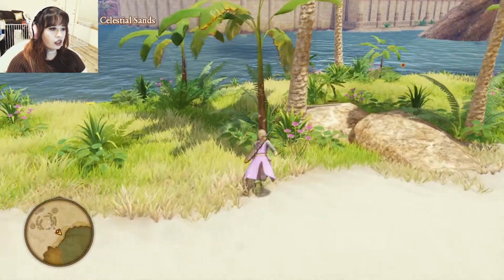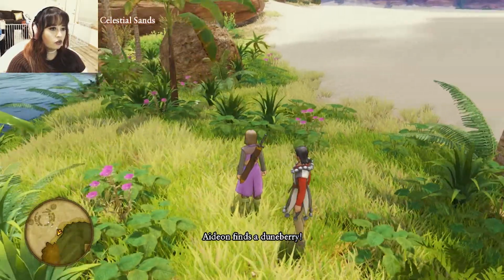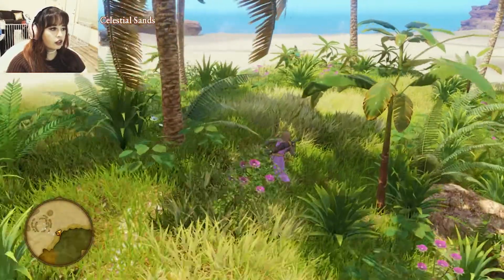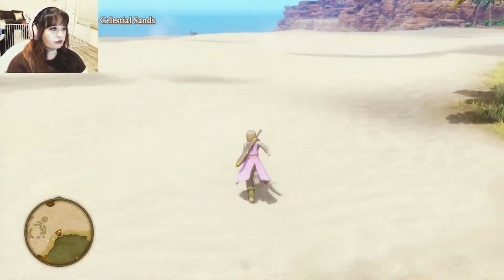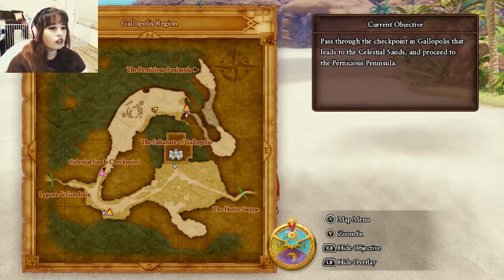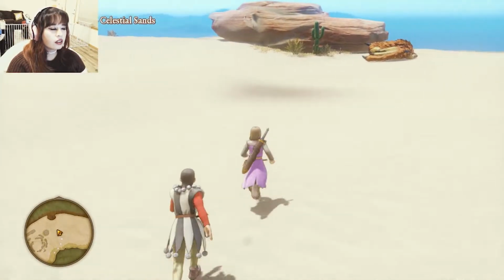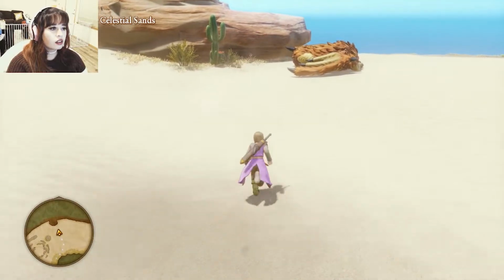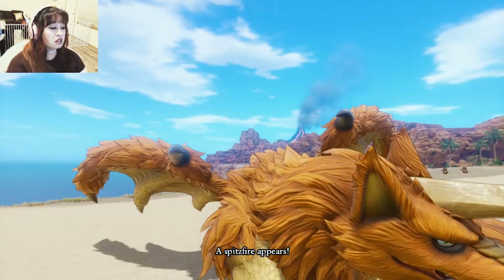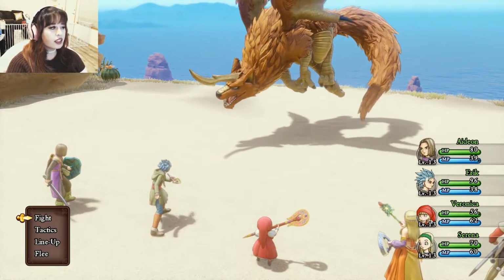Okay, there's a shiny over here. Get the shiny. Doomberry. Maybe fight a crab. What is over here? Okay. I don't want to go too terribly far. Is this the beast? I don't know what this is. Oh, it's a Spitfire! It's the thing I need to kill.